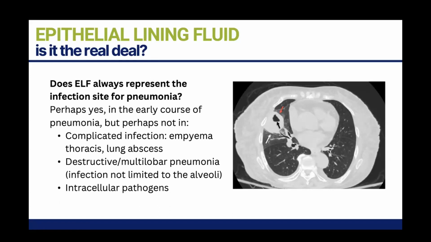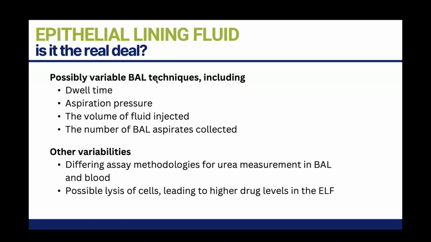And there are also other issues that we need to consider when assessing or reading papers on ELF. First is the variable BAL techniques. I talked to you just now regarding dwelling time. During the procedure, the dwelling time might actually be longer than it needs to be. And the aspiration pressure that is applied to suck out the ELF would actually be varied. And the volume of fluid injected can vary from one patient to another or within a study.